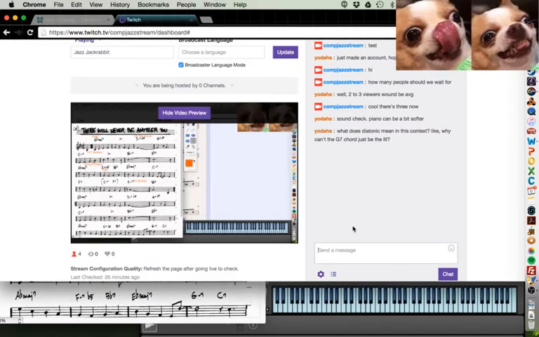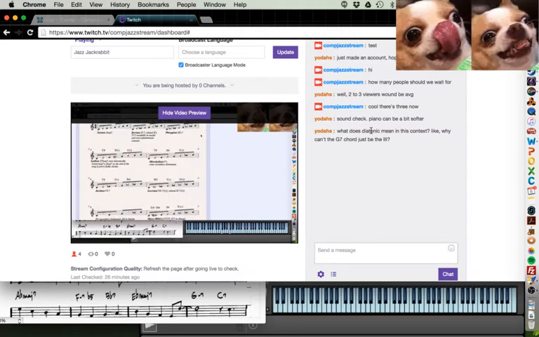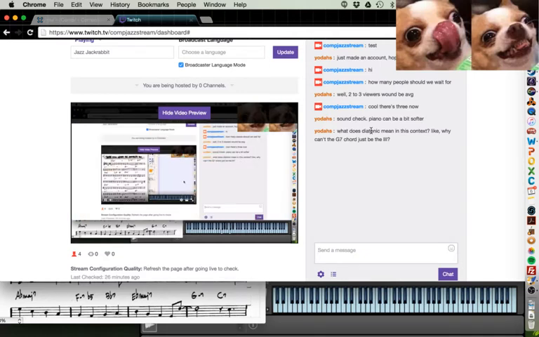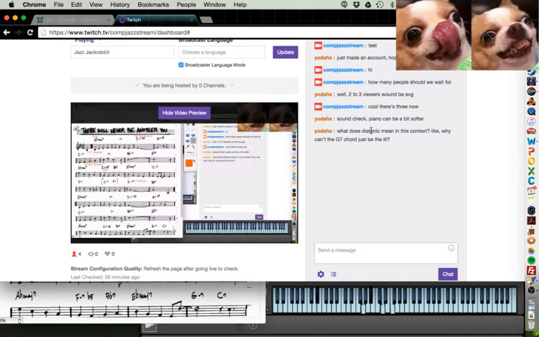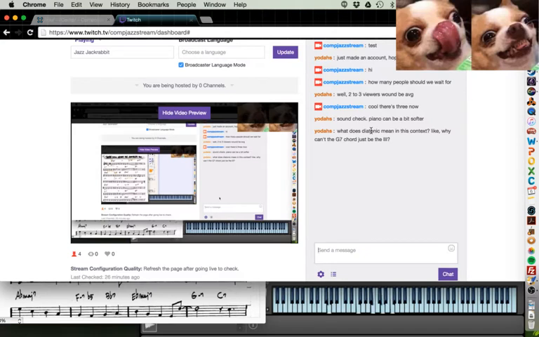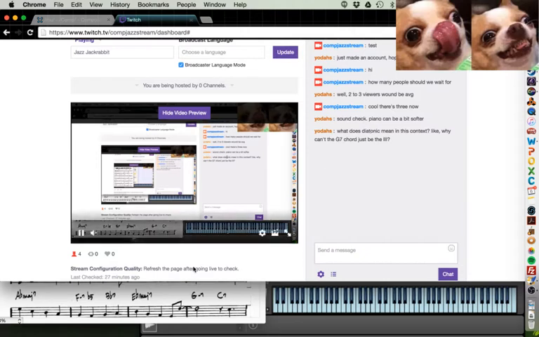Okay, sorry, let me just quickly answer this question. Diatonic in this context, I'm talking every chord tone is diatonic. So the G7 has the non-diatonic third. So that one tone there is non-diatonic. So if the G was diatonic, it would be a G minor 7, because we're in E flat. But instead it's the G7, non-diatonic third. It's a secondary dominant, and I'll get back to that quickly.